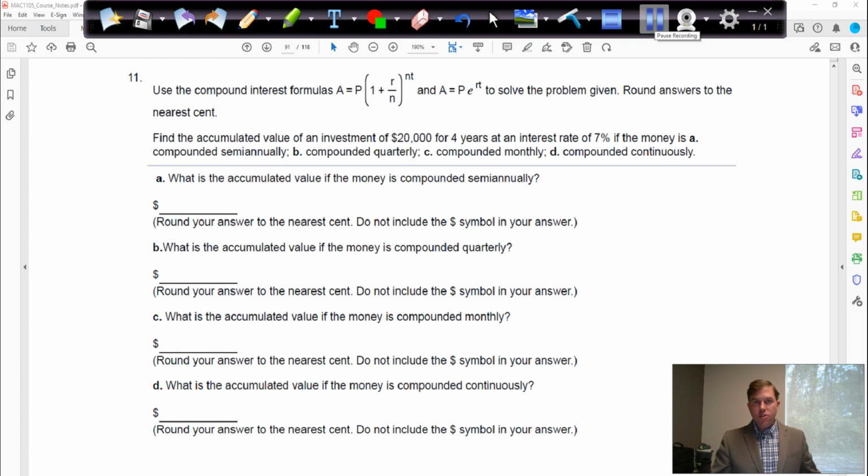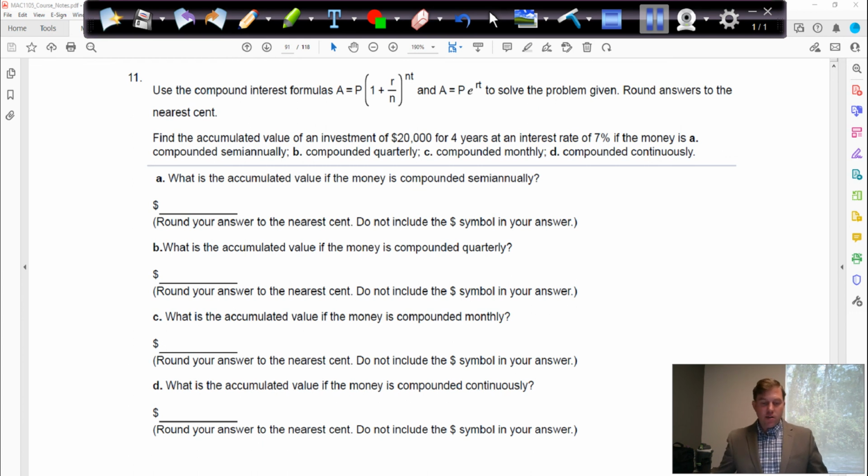Okay, now we're going to shift gears a little bit. We're going to look at compound interest. So compound interest is you have a base and you raise it to a power. Basically you put your money in a bank or you buy a mutual fund or something like that, and you want to see how your money is going to grow. Or if you take a loan out, how much are you going to have to pay in addition to how much the loan was because of interest.